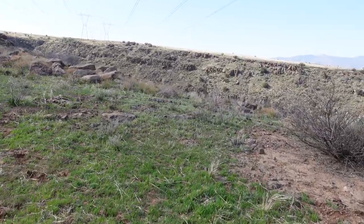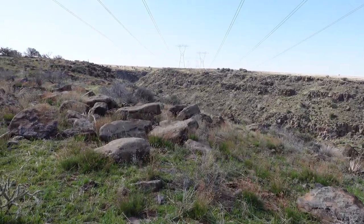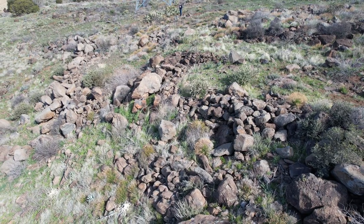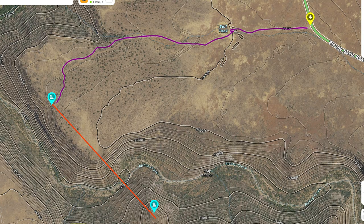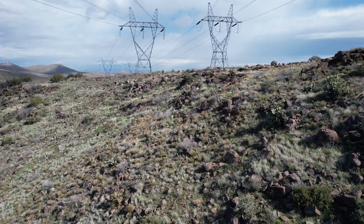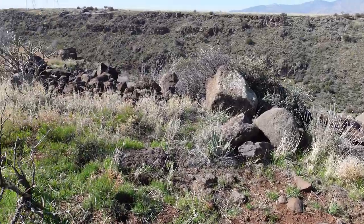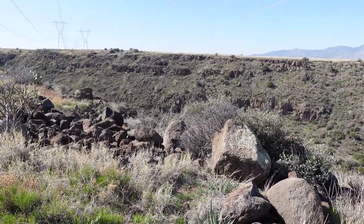My first waypoint to confirm or deny is right up here — hopefully I can get up on these rocks and see better. I struggled to see anything definitive from the ground. With the drone I hoped to pick something out; I believe I saw what looked like a couple of square structures matching what I saw in satellite photos, but not nearly as well formed as what I'm looking for. The more interesting stuff I had pinned was almost a half mile away, obscured by a hill. I wanted to use the drone but couldn't maintain line of sight, and wind was kicking up at the canyon edge, so I aborted. Best I could tell, flying around where I see smaller piles of rubble, there seem to be some square-shaped rooms — this appears to be the site of Baby Canyon Ruin, with some on the other side as well.